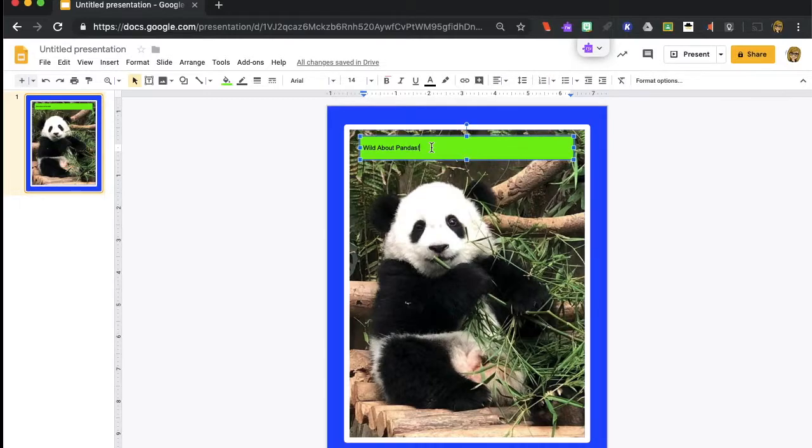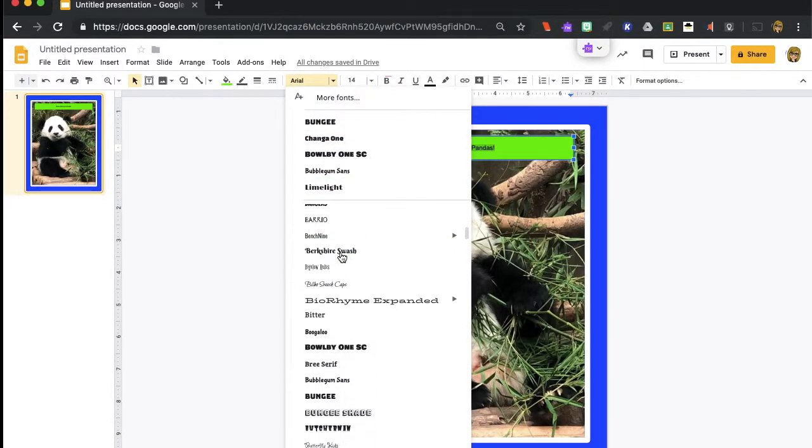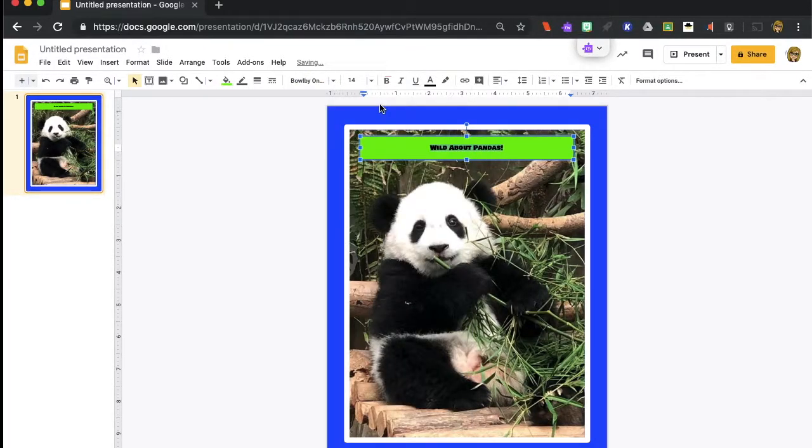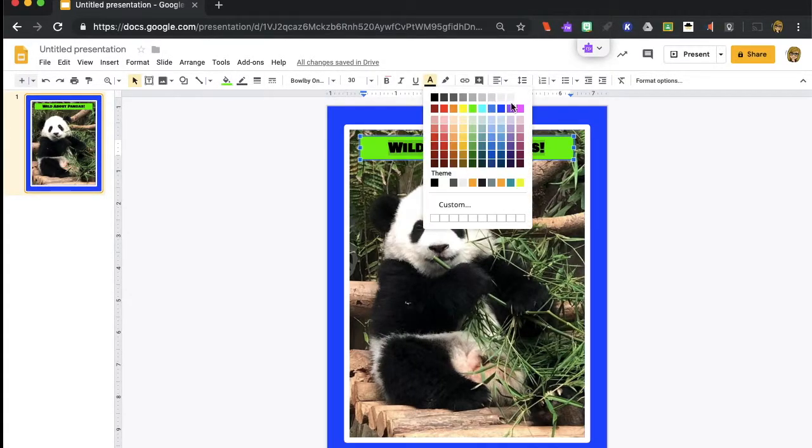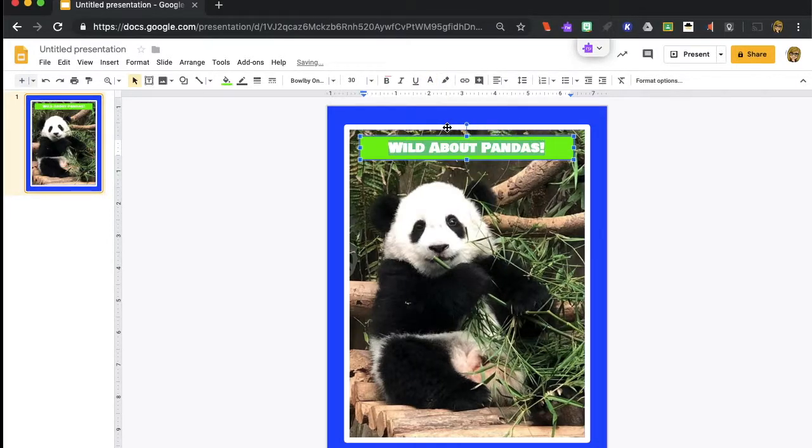Okay, doesn't quite fit, does it? So I'm going to highlight the text. I can align it to the center of the box. I can resize it, but before I resize it, I'm actually going to choose the style of font I want to make sure it's going to be easy to read. Now I can gradually increase the size of the text to make it fit. I can also work on the color. Let's see if we can get something that works here.